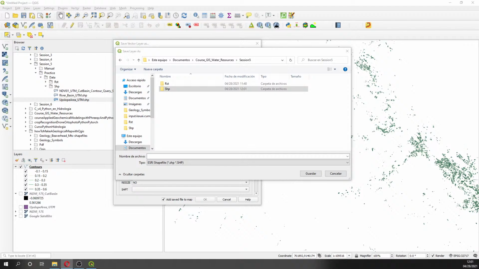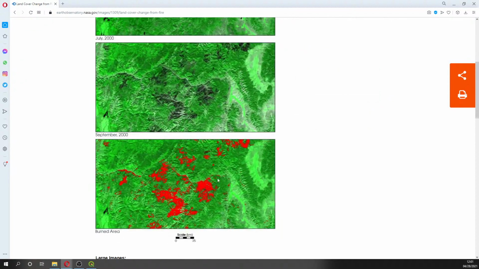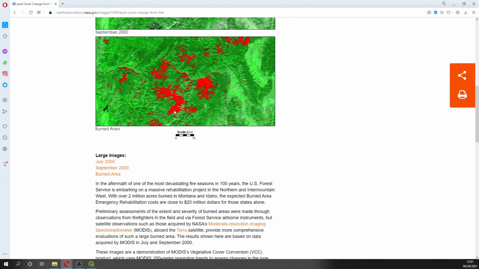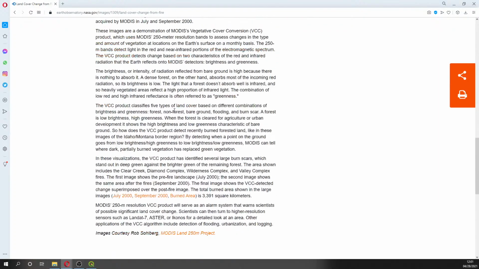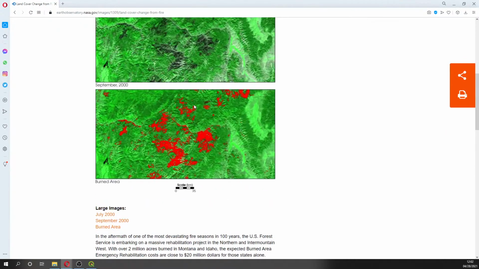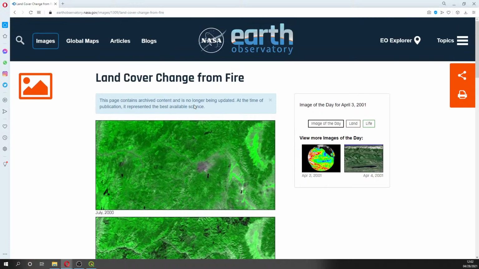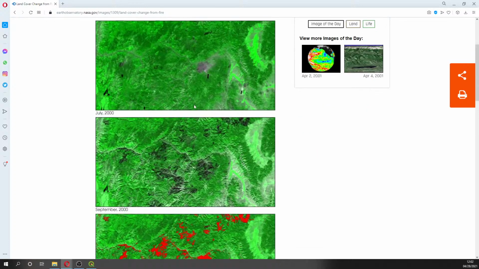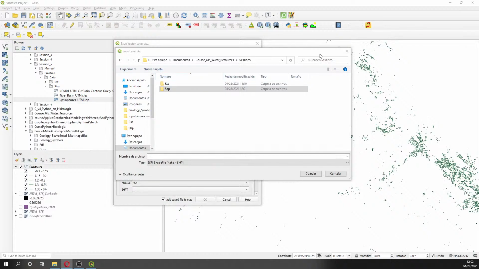There are other images that can give you the fire, I mean the burned areas, and then, well, I did something with MODIS. There are certain MODIS products that were just to represent the burned area, but there are others. It's just a matter of finding them, and I think that those are in the MODIS ones, so you can review this in order to see which are the ones that you need.